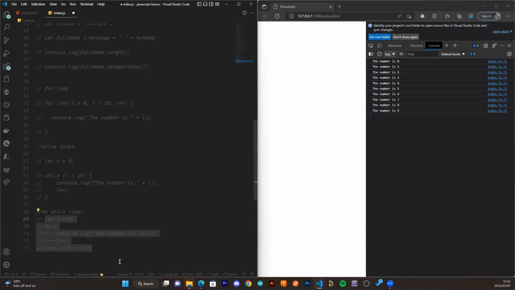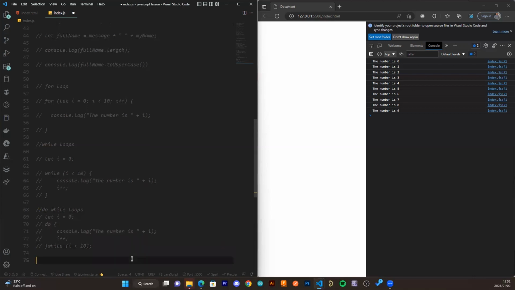So basically, these are the 3 most popular loops in JavaScript. There are some other control flows like loops that are available. We do have the switch statements. We do have the for each loop. Those ones, I'm not going to teach right now in this course because they are very advanced and they require people that have experience in JavaScript. However, you can achieve the same output with these for loops right here.